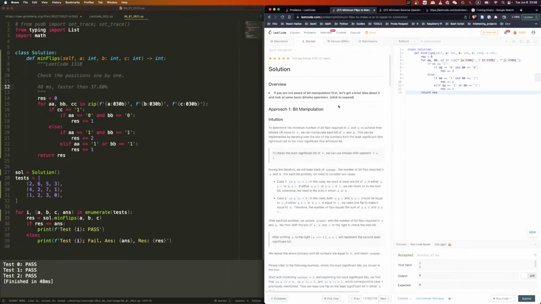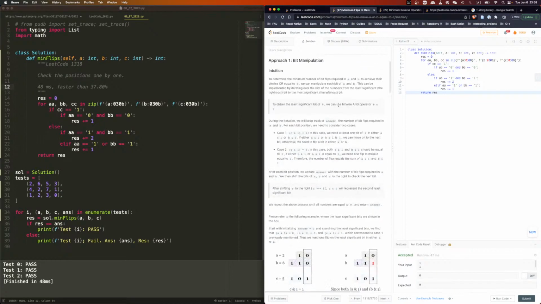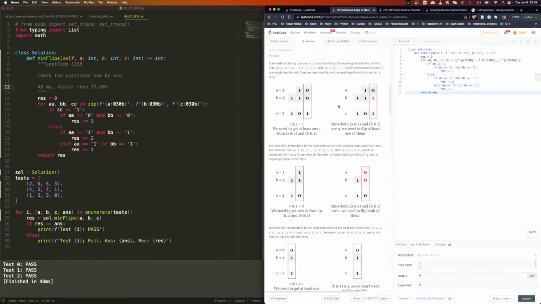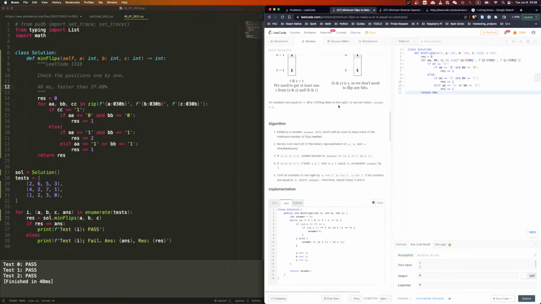Bit manipulation. Okay, you can bit manipulate. That's true. So you left shift. Right shift.